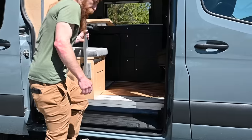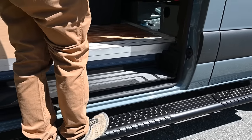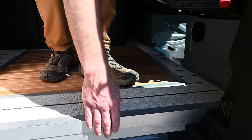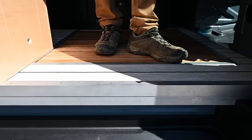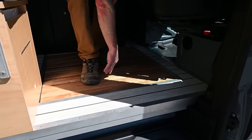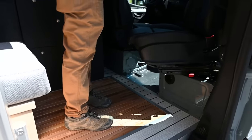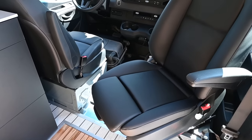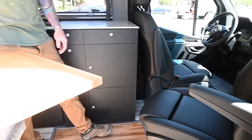We put step sides up here just to ease with the jump up to the top. You can see right at the bottom in the front — the floor right here is two inches of poly ISO, so the floor is raised up for the shower pan here on the entryway. When you walk around, you have a swivel seat in the front which turns to the front, and you can use the Laguna Mount table between that and the seat in the back.